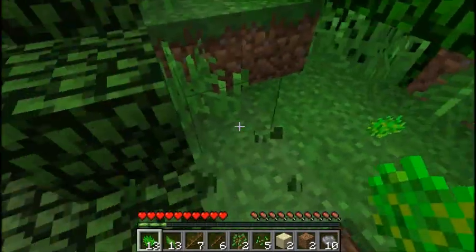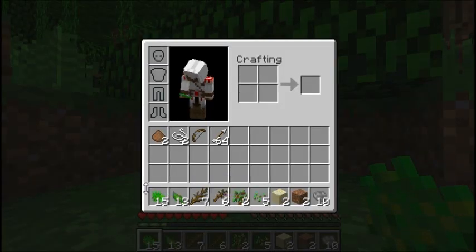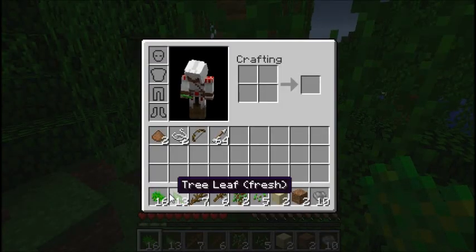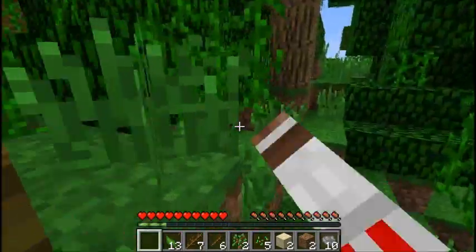But anyway, so by destroying grass, like all these wild ferns and wild grass, you can find this wild grass, which is fresh. And what you can do with grass, there's a few things you can do. First of all, you can combine it like this and weave it together to make string, which is very useful. You'll get 3 string for that. I might change these recipes in the future, keep in mind, I'm still balancing it, but for right now that works. You can also combine it like this to search it basically for seeds. So either one is an option.